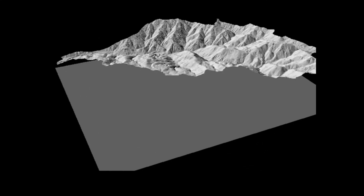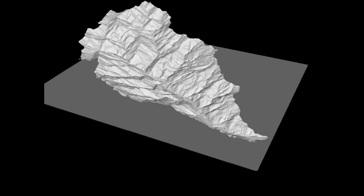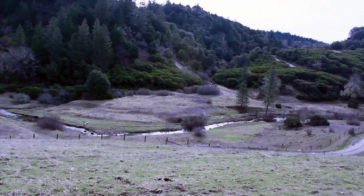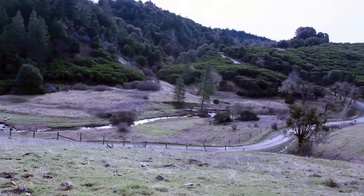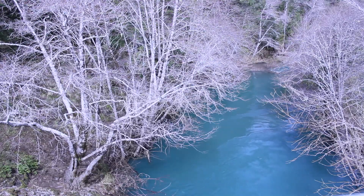We're thinking of the watershed by looking at a hillslope as a building block of a watershed. If you can understand how the hydrology works of a single hillslope really well, then you can multiply that times all the hillslopes in a watershed and tell how the watershed works. The value of that approach is that if we understand how things really work, we can get better predictions of how watersheds will store and release water and how they respond to climate change and land use.